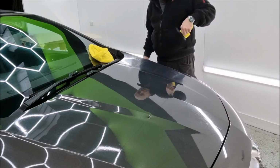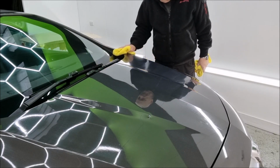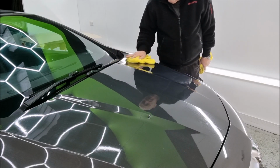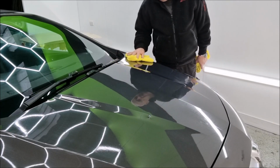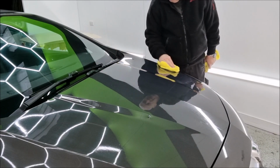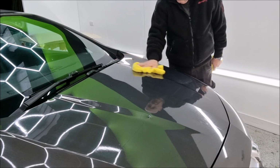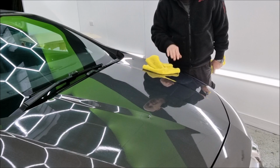Then it's as simple as just removing the residue, and it leaves a coat of protection on the panel. So it's like a one-shot job. It won't remove deep scratches, but it will remove wash swirls. And like here, the marring that I caused with the clay cloth's gone. So it's removed that, no problem at all. And now it feels nice and slick.